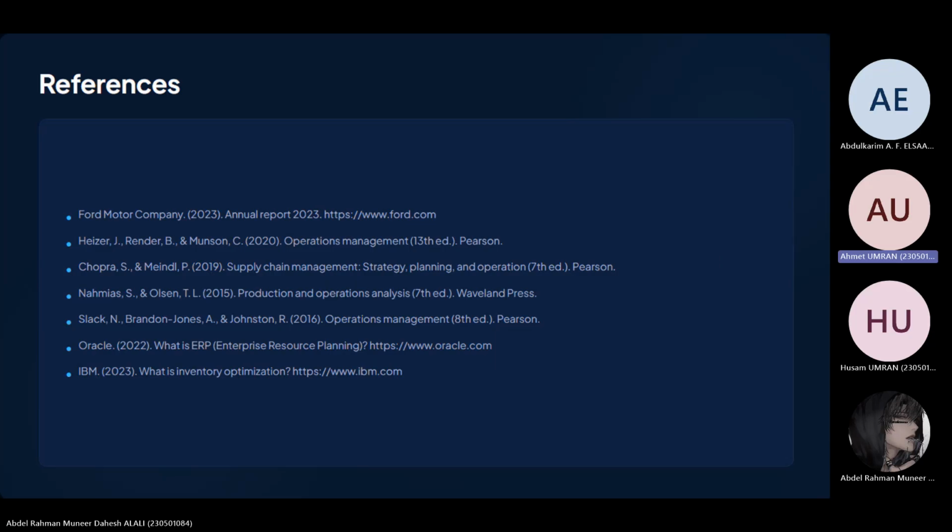For example, demand forecasting uses AI to help companies predict customers' needs more accurately. Instead of guessing, they can use the data to make better decisions. ERP also plays a big role by providing real-time information. Managers can see exactly how much inventory they have, where it is, and when they need to reorder. This improves coordination between different departments and reduces mistakes.